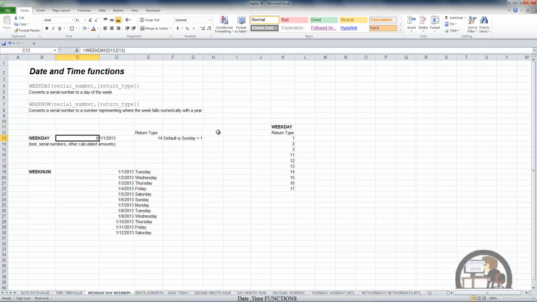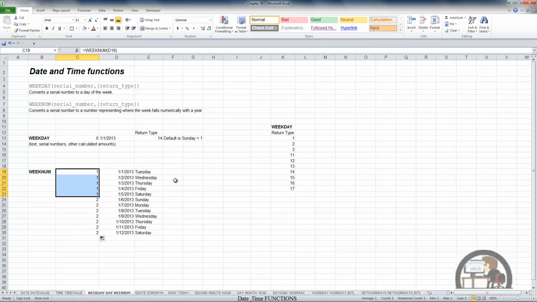Escaping out of that and onto the week num function. The week num function will return the number of the week for a given year. So if it's the third week of the year, it'll return 3. So putting a week num function in cell C19, tabbing, and referencing the dates that are in column D, Control Enter, the week num function returns a 1, which would make sense. The first day of the year is in the first week. But watch what happens when I copy this down. The week num function tells me that there's only 5 days in the first week.